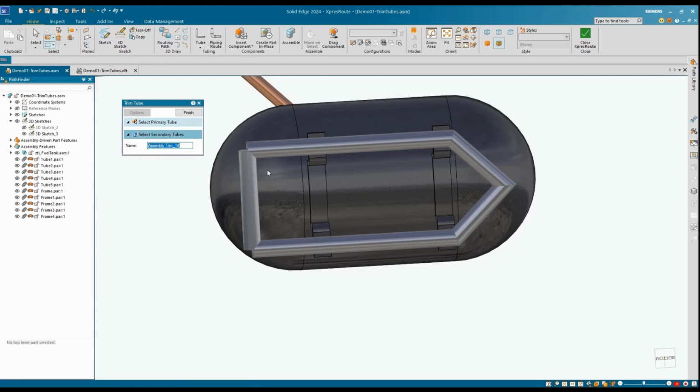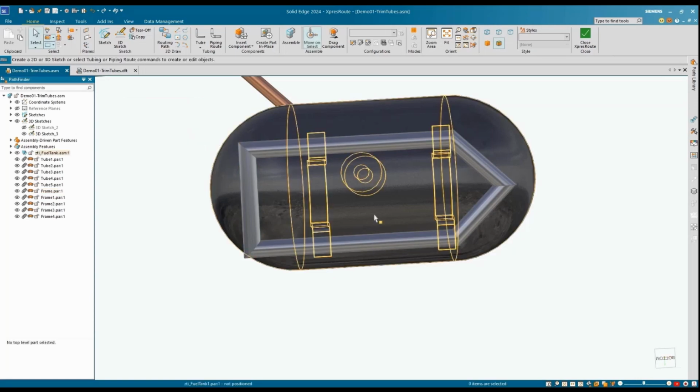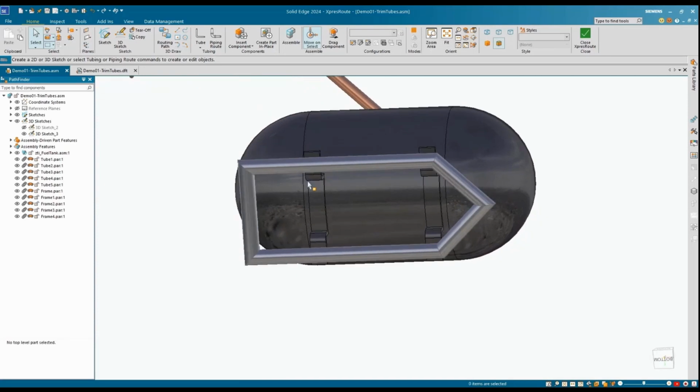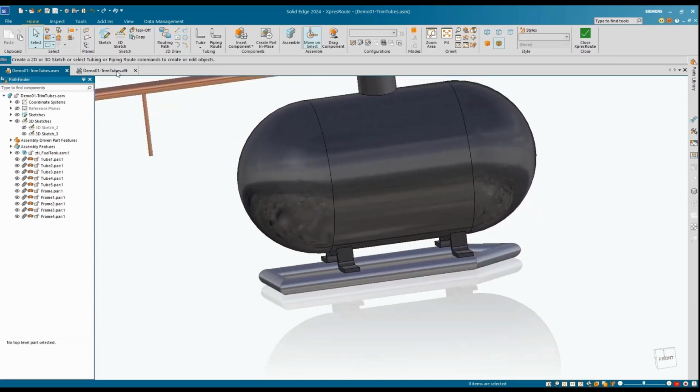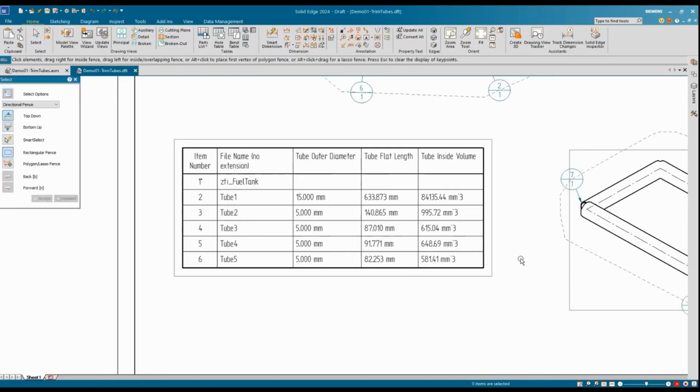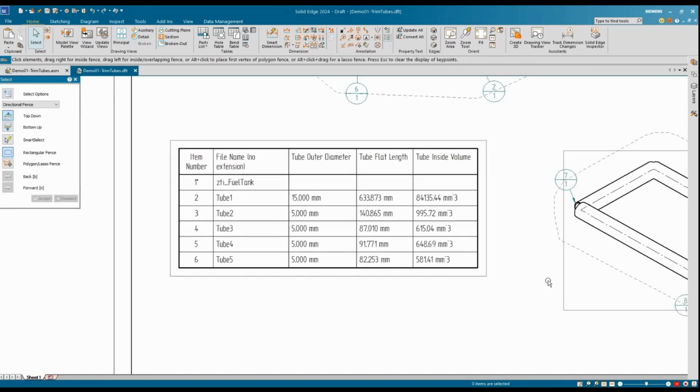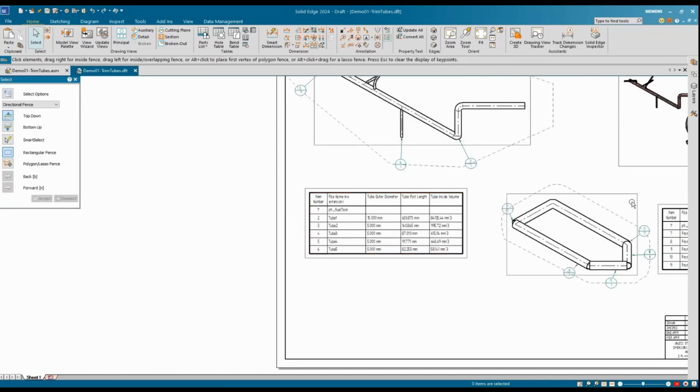Like I said before, it does require that all of the tubes are the same diameter, and as long as they are intersecting at the ends of the sketch geometry, the trim tubes command will create the miter. Then I just figured I'd show by updating the sketch that the miters will show up here as well.